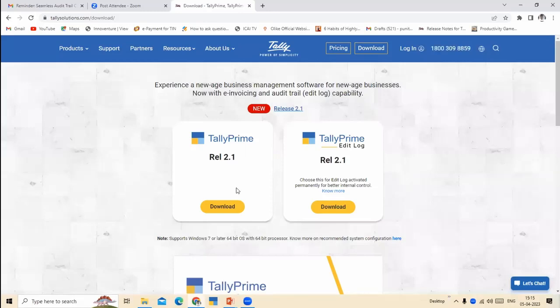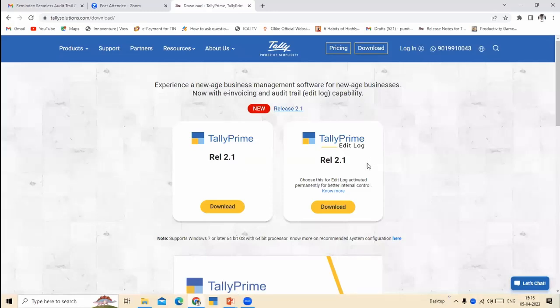You can also use both versions together. Now, why am I saying both versions together? For some companies like private firms, partnerships, individuals, and LLPs, where the MCA requirement is not applicable and you wish to use TallyPrime release 2.1, you can continue to use it.